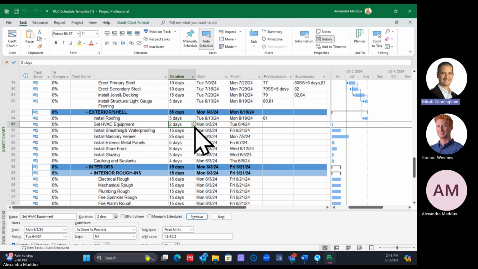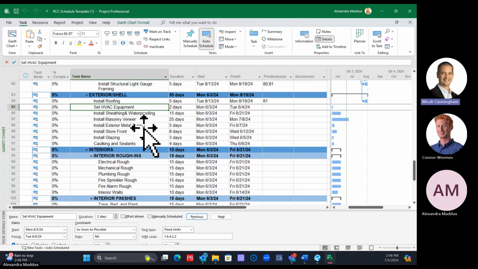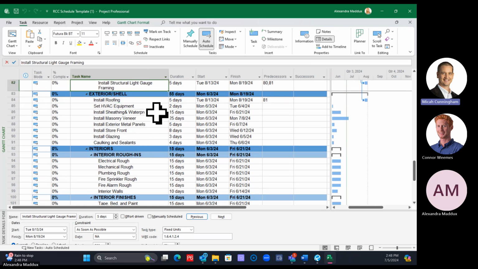Predecessor and successor, correct. It's the predecessor of rebar slab. You see the predecessor of rebar slab is form slab. So when you click on rebar slab, the predecessor is form slab.